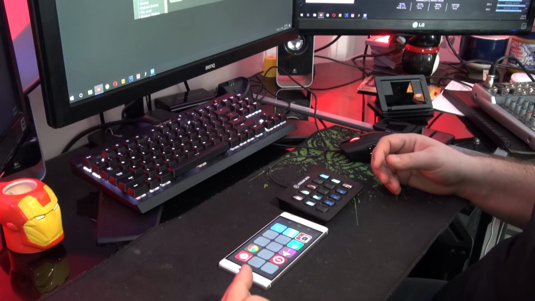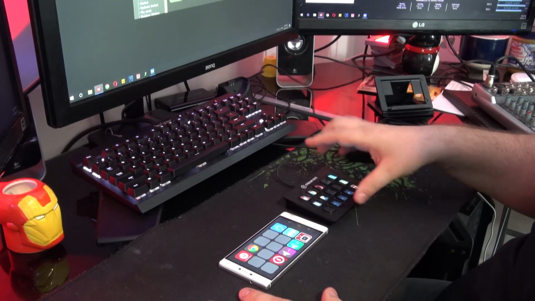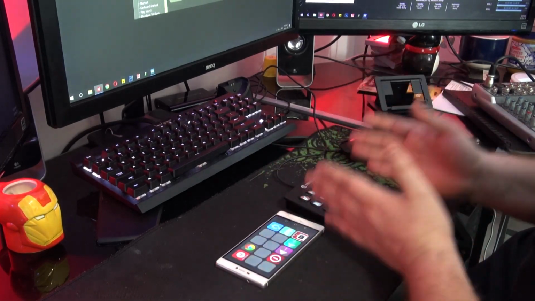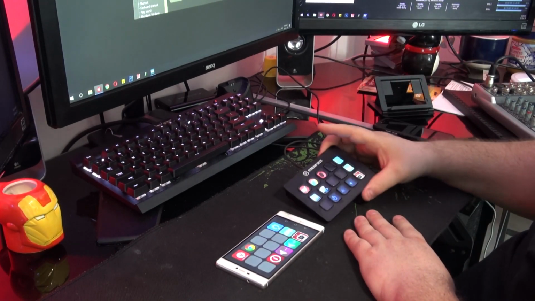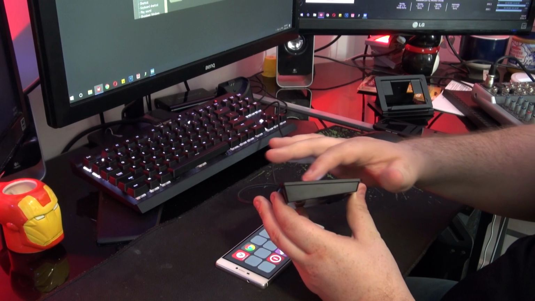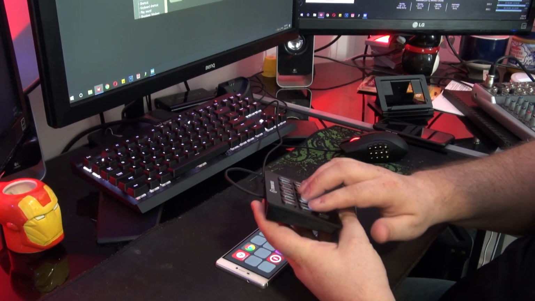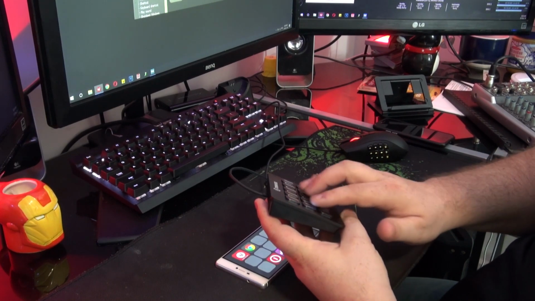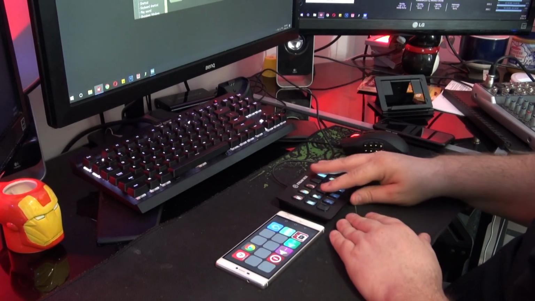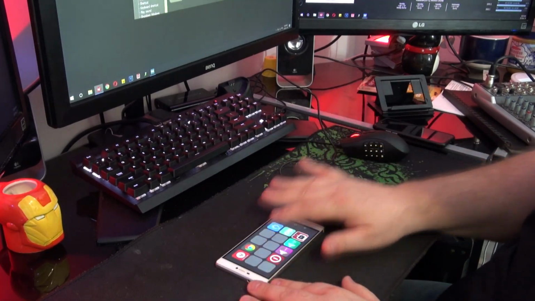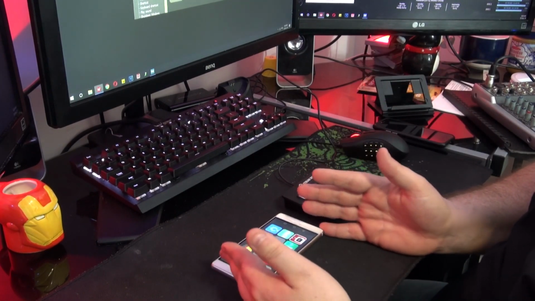Now the big thing when it comes to the hardware of the Stream Deck versus the Macro Deck is that the Stream Deck is specifically designed for macro buttons. It's got raised buttons here, and it's even got an indentation that allows you to just hover your fingers over and you can feel the center. Now with the Macro Deck, there are no physical buttons. However, it is bright enough not to worry about it.